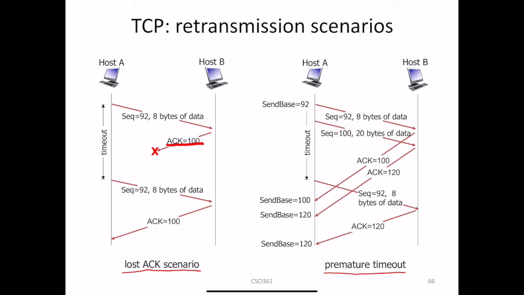However, here it doesn't work like the retransmission in the Go-Back-N solution. In Go-Back-N, all the unacked packets will be retransmitted again from the sender to the receiver. For TCP retransmission, it only retransmits the segment which caused the timeout, a single segment, to the receiver side, which is different from the Go-Back-N solution.